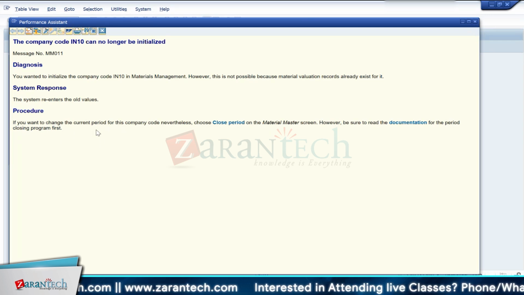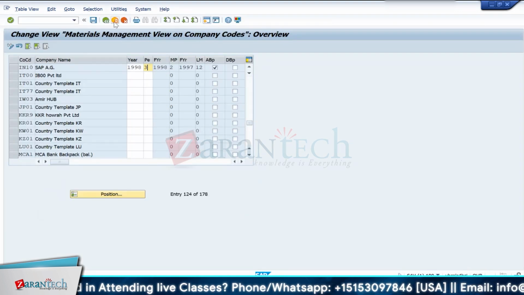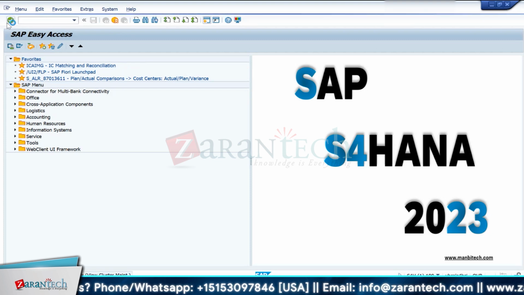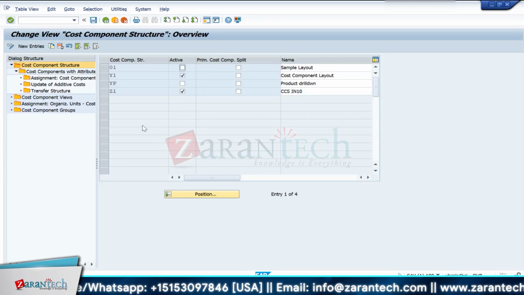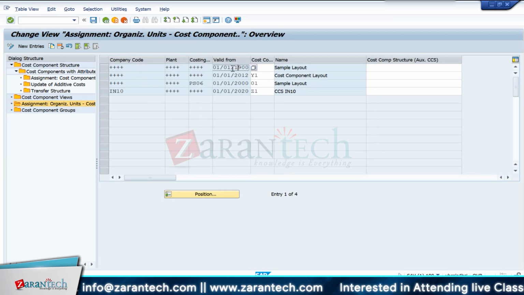If you want to change, it is Z1, right? It is not 01, that's what I mean. Ours is Z1, but let me see. Okay, maybe that assignment has been. Yeah, because 01 is assigned from so many. This Z1, I mean 01, if you go here, it is masking for all company codes, all plants from this line.